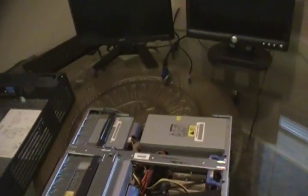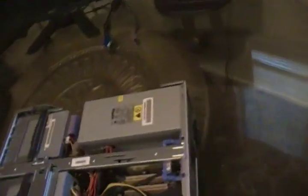It says it should be a Pentium 4 HT, which means hyper-threading. And I have a hyper-threading computer, which is actually not too bad. You know, the Pentium 4, as old as it is, is still a pretty decent processor. It can handle today's tasks to a certain extent. It's not going to give you HD movies or gaming or anything like that, but if you're a simple user who likes to browse the internet, Facebook, go on YouTube, stuff like that, it's perfect. But anyways, the HT is just a step up. It's about 30% faster than the Pentium 4, but it's never going to match something like a dual core.